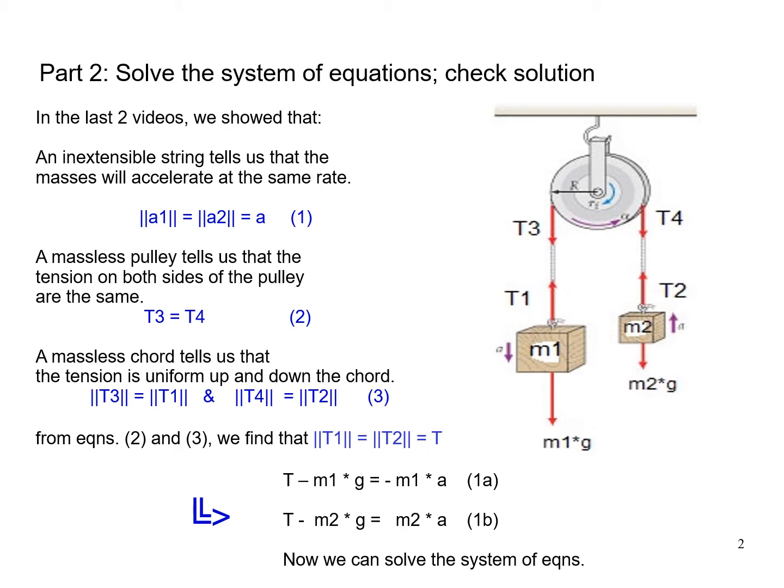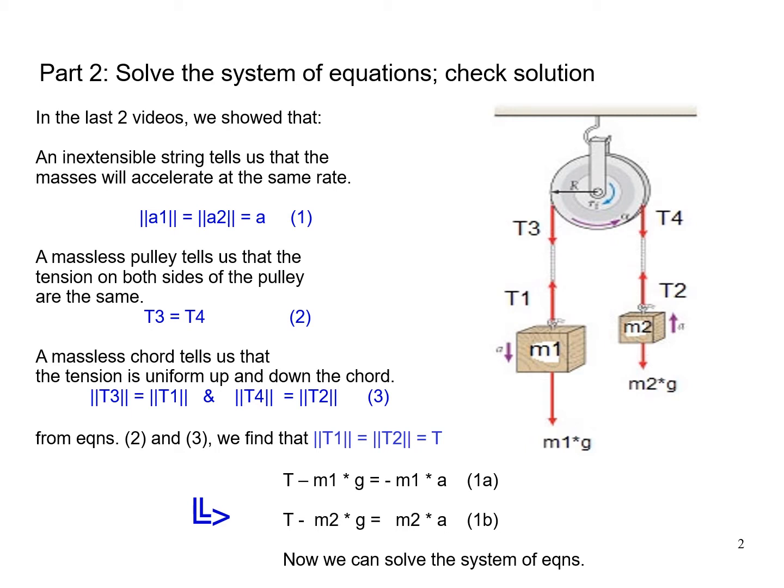2. The implication of a massless pulley is that the tensions on both sides of the pulley are the same. That is, the tension T3 equals the tension T4 in our diagram. The argument is that since the pulley has no mass, it also has no moment of inertia, which is a measure of its resistance to rotation. Since there's no resistance to rotation, the torques do not have to offset each other to cause rotation. The torques are equal. And since these torques are generated by the tensions T3 and T4, which are the forces of the string or cord on the pulley, tensions T3 and T4 are the same.